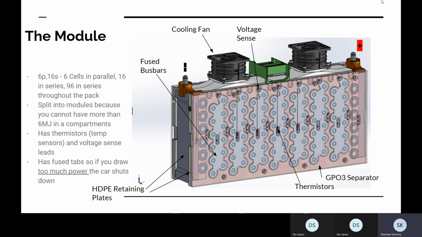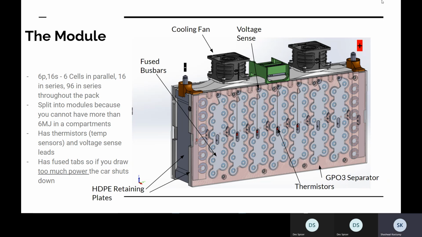Other parts of the battery module, we have connectors. We call them AMS connectors or accumulator management system connectors. Those take the thermistor signals and the 16 voltage signals. That's the 16 voltage measurements per bus bar. Those put them all in one place at the connectors, and they send it out to the AMS, the accumulator management system. So all this cabling is wired into those connectors up at the top there.